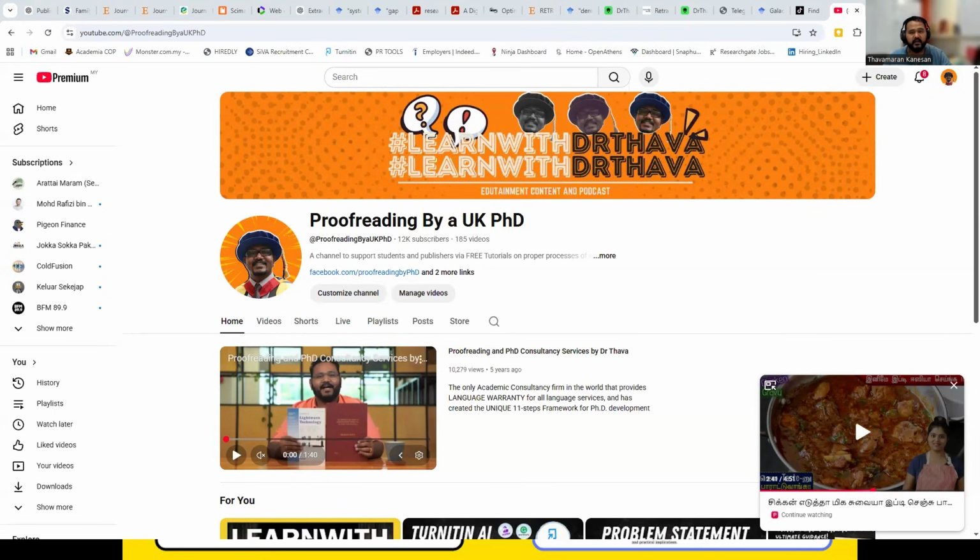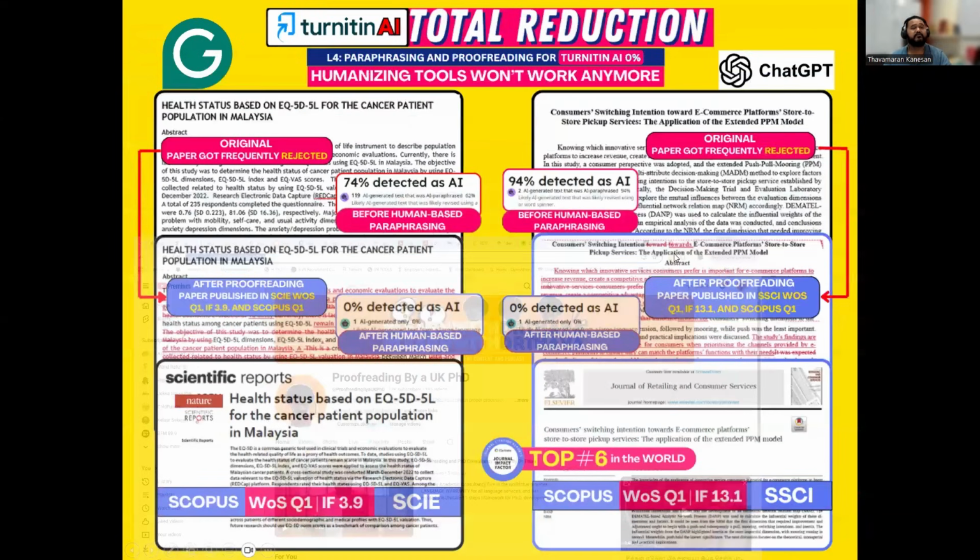Quillbot cannot. AI humanizer is the worst, Quillbot. Elicit, not yet, I have not done Elicit yet. Claude's reasoning is better. No, actually, at the end of the day, it comes down to how you prompt. You can get very good reasoning with Gemini also. Gemini and ChatGPT can also get very good reasoning depending on how you prompt.